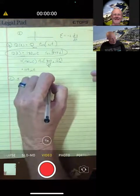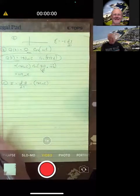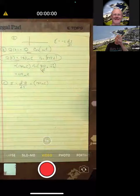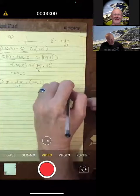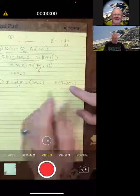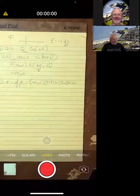All right, so let's come back to this equation, and I will do the 180 microcoulombs for that constant. And now I'm going to take a derivative of a cosine function. Derivative of cosine would be, I got to think here, is it sine or negative sine? Let's see, it's being negative sine. So I'm going to put a negative times sine. And it would be, again, that 847t. And then the chain rule would pull out the angular frequency of 847.